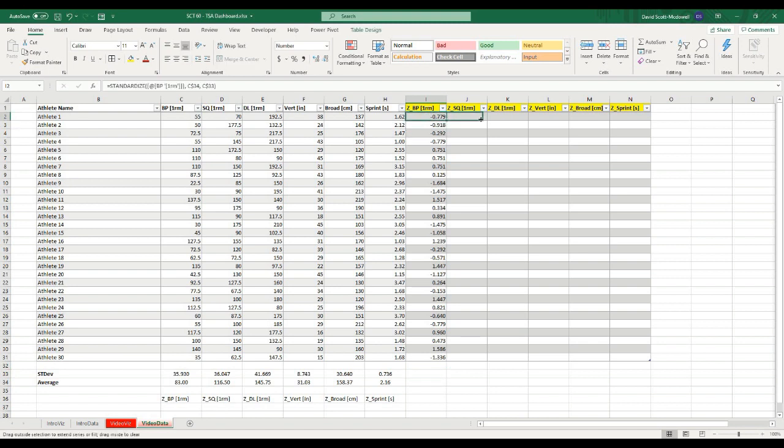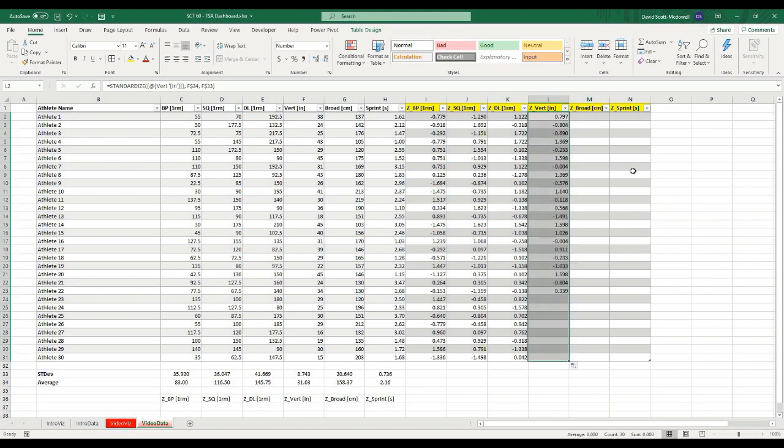And if I drag this over, because we locked those in, it's going to automatically go to the squat 1RM, and I can now double click there and it will copy it all the way down. I can do the same thing all the way across so that we get all of our Z-scores filled in.